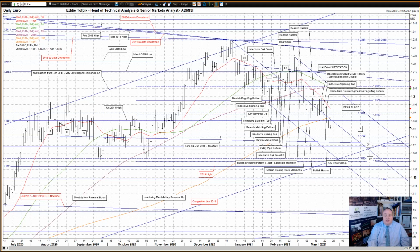Okay, down to 118.08 yesterday, 3 ticks away from reaching target X. This is the target for the action over 2021 so far, being a sort of halfway hesitation. Anyway, it was the second bearish black crow and a suitable follow-on low to the previous session's immediate countering bearish engulfing pattern. It was also the second consecutive close below the long moving average, currently at 118.71, the seemingly lightweight, lesser Fibonacci congestion level at 118.97 and also at 118.87, the significant June 2018 high at 118.51, and finally the middle tine of the 2021 bearish Andrews pitchfork, currently 118.61.